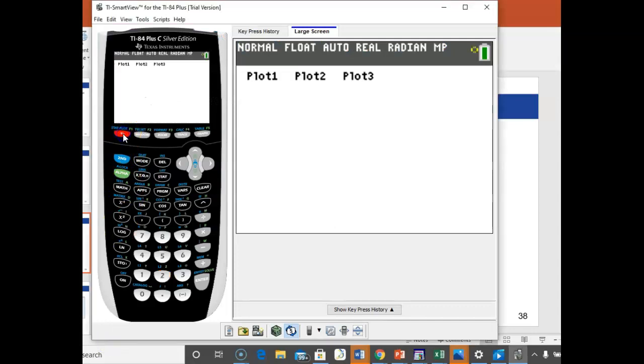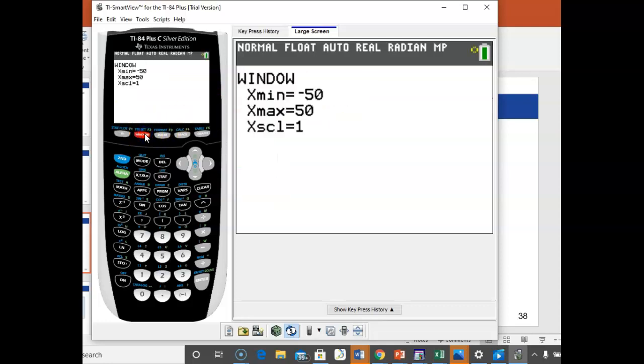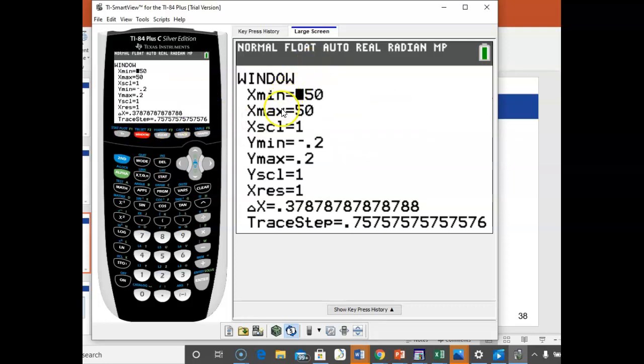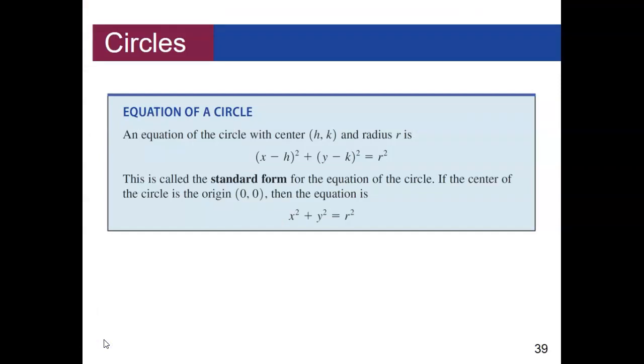Okay, so on this one, you should have entered your equation like this. So x divided by x squared plus 25, and you should set your window to look like this. So you've got x min, x max, and y min and y max. And so once you've changed your window, we're ready to graph. And so you can see a very clear graph here that you would not have otherwise seen if you had used just your standard window. So sometimes you need to adjust this window in order to see a lot of the key characteristics of a particular graph. So I feel like this section has just a lot of different types of graphing and geometric shapes and so forth.